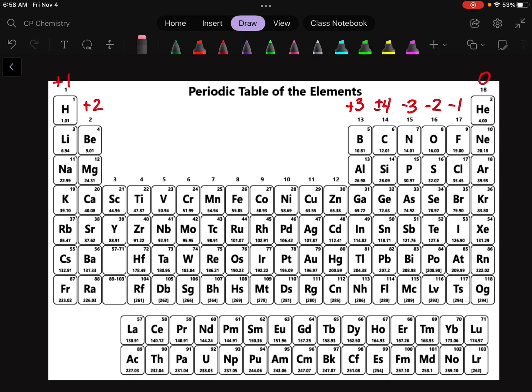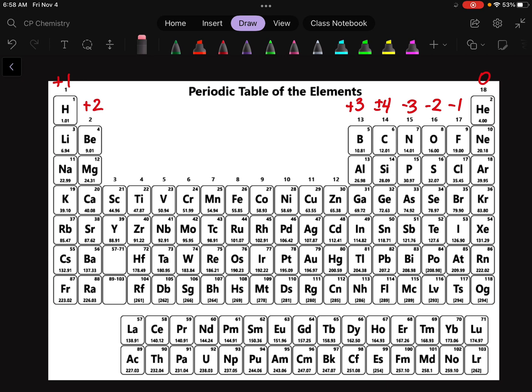Metals always tend to lose electrons. It's based on their valence electrons. So everything in group 1 has one valence electron, so it loses the one electron and gets a +1 charge. Everything in group 2 gets a +2 because it has two valence electrons to get rid of. Everything in group 13 gets a +3 because it gives away 3 electrons. We skip the transition metals, okay, when we go from 2 to 3, because they have what we call multiple valencies, and we will get into that in part 3 of the series.